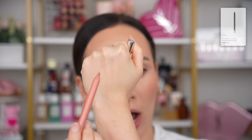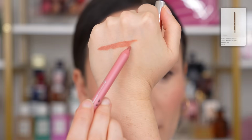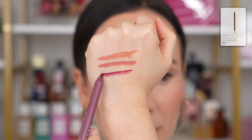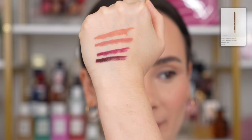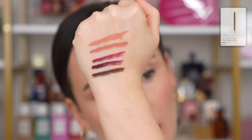We have Apricot, which I really like this shade. This looks like it's going to be interesting. Bubble Teeny, look at that. That's also just like the perfect mid-tone pink. And then these next three, they've added plum to the range, which it was lacking before. So if you love a good plum, we have Thorn So Vine, which I think is quite vibrant. Bored Hoe, deeper. And Whiskey, which is like a deep plum. Super duper deep.